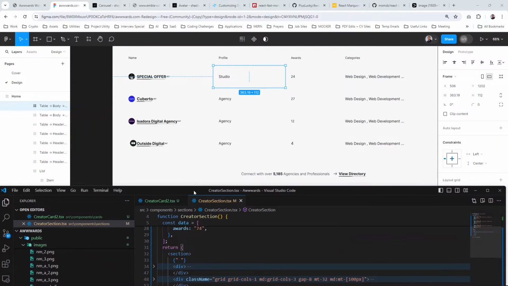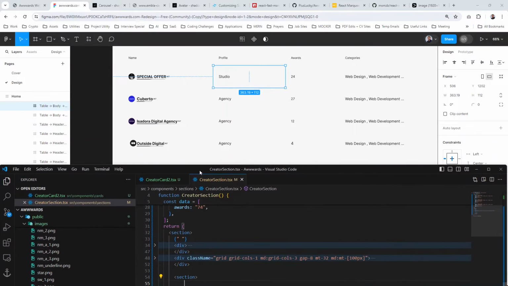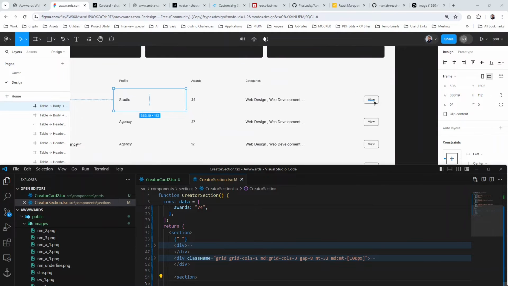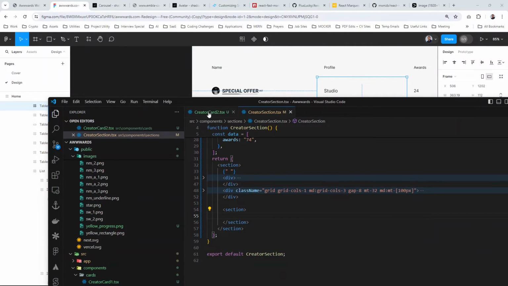We can use the same card, but at the same time this is very tricky, because of the nature of what we have. We could use one card and just add lots of props to it. All right, so let's do that.